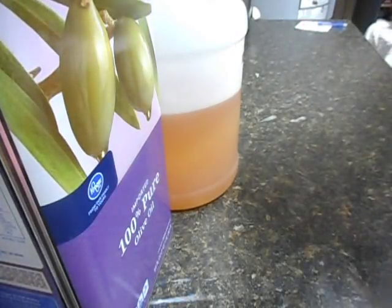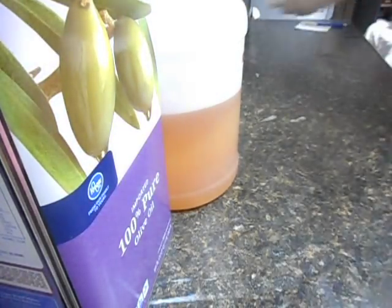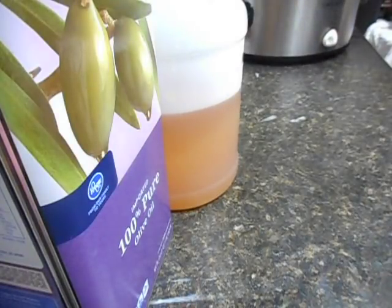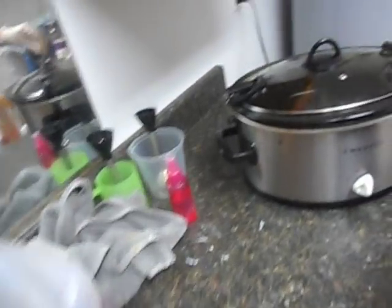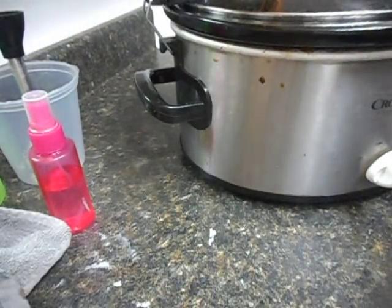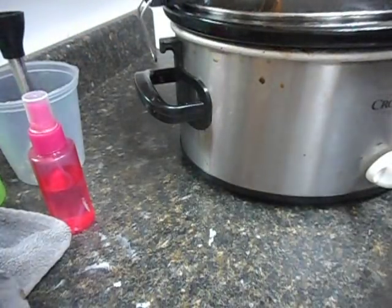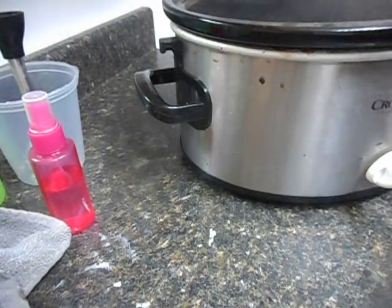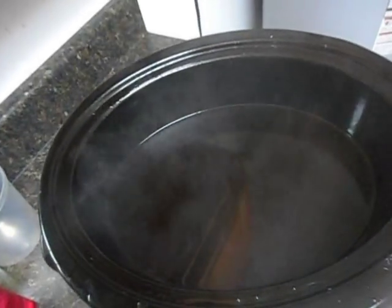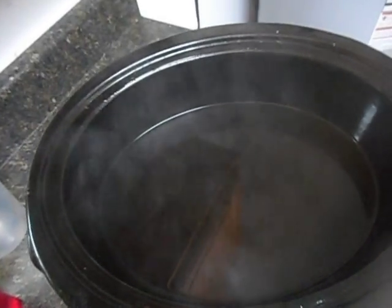Okay, so now you've seen what I do with that. See my liquid soap over here. I did a video of me making liquid soap. It's been cooking for a little over 6 hours. Now it is done. Look at the steam coming off it. I'm getting ready to dilute it and let it start the long process of dissolving. But I do mine with glycerin.